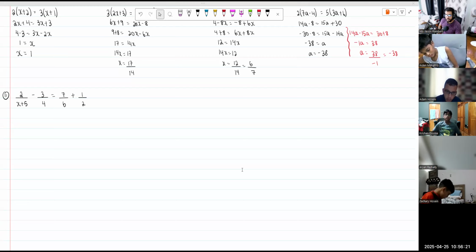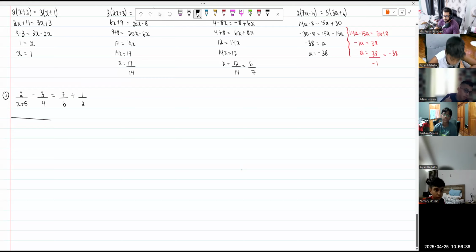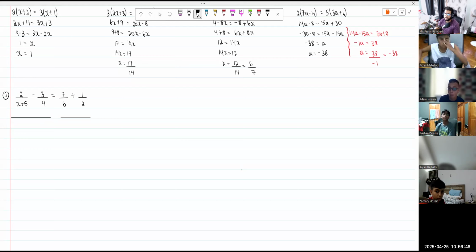Now, I will give you all questions to test your understanding on the topic, right? And this topic falls under solving equations. If I wanted, I can get the LCM on this side here, and then get the LCM on this side here, and then cross multiply. Are you comfortable with that? I could definitely do that. I'll get my answer. Let's go ahead and do this method, right?